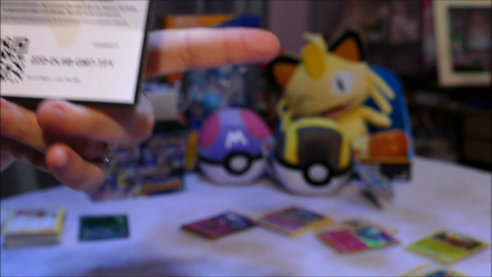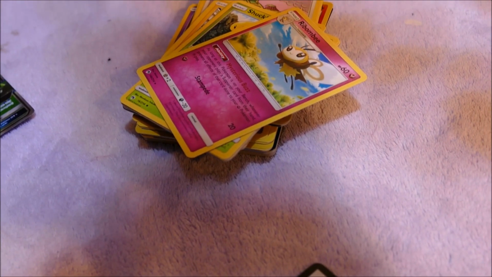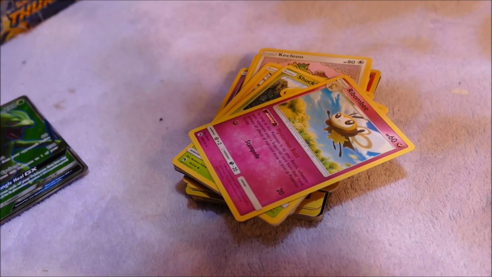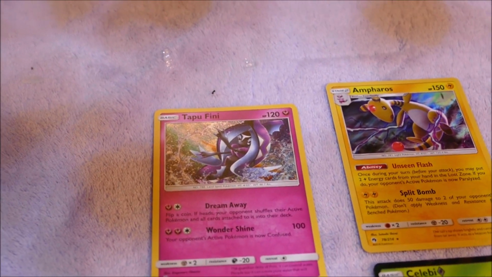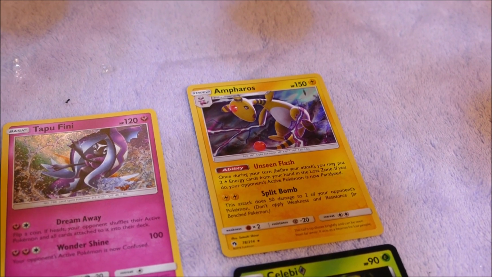All right, let's organize everything. Okay, so out of these 6 packs, we got a whole bunch of stuff here. We got some ordinary rares, a lot of reverse holos. You get one per pack, but I love reverse holos that are looking cool. But the best cards were this holo, Tapu Fini. Fini, Astra's correcting me in the background.